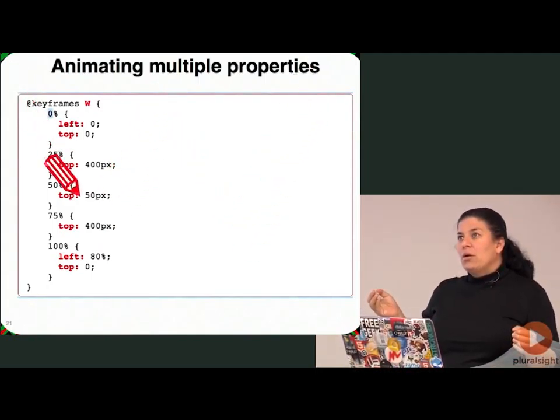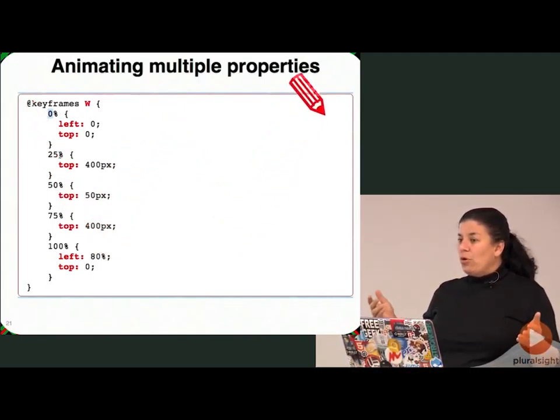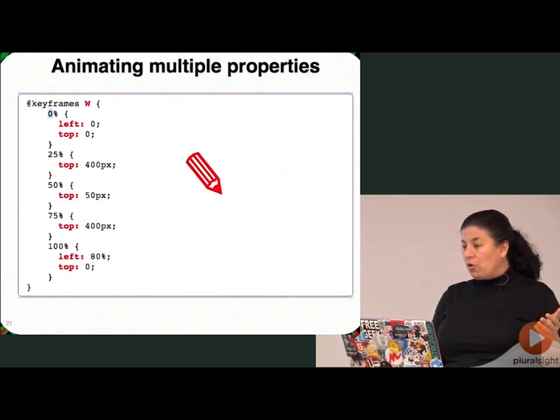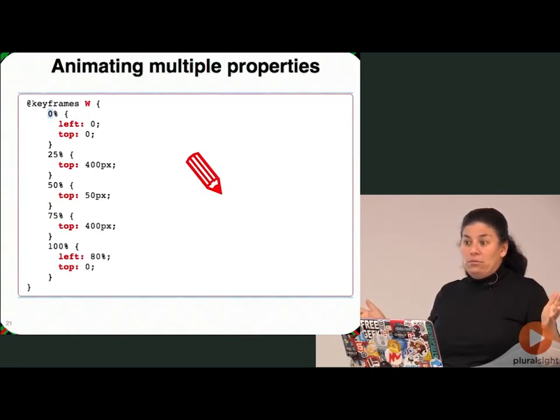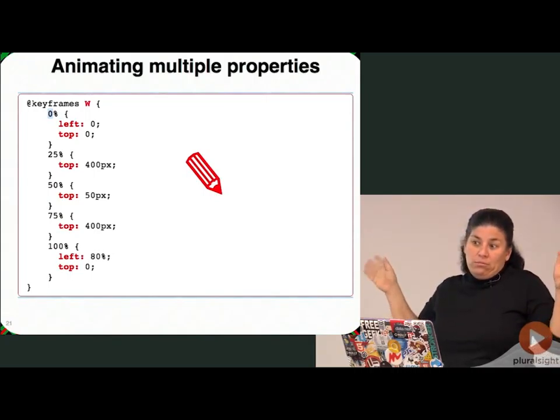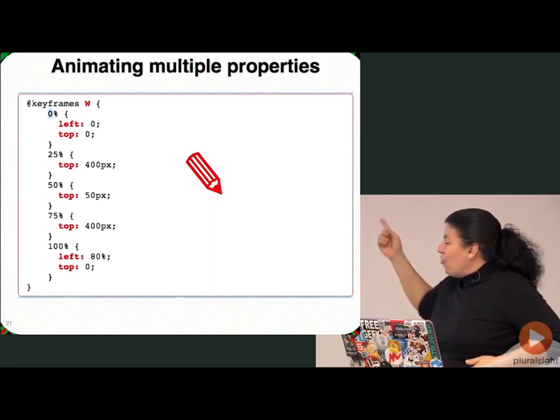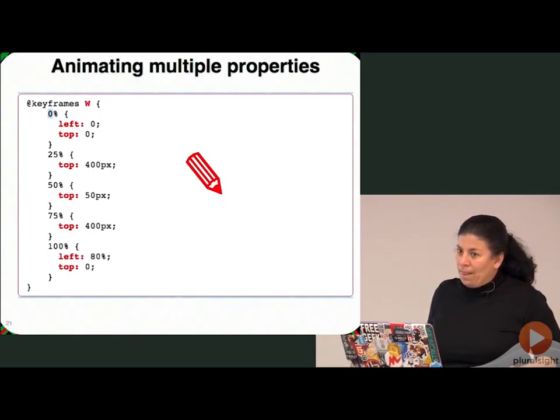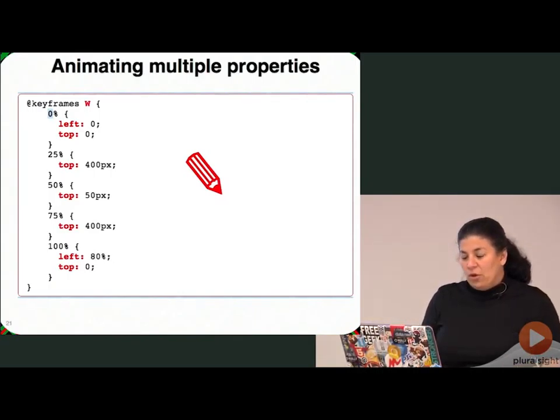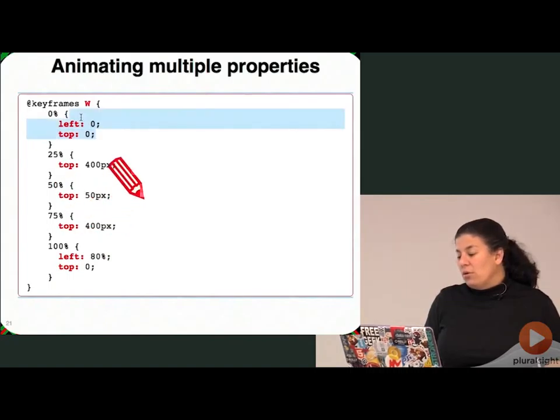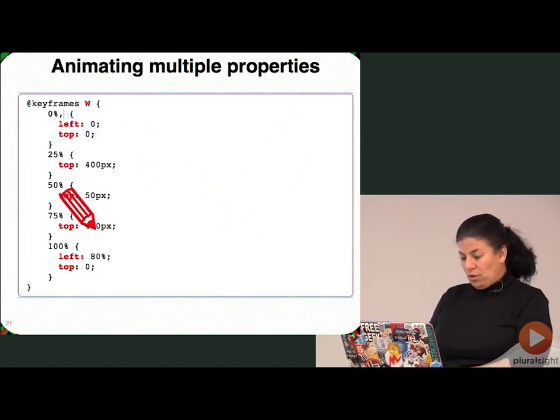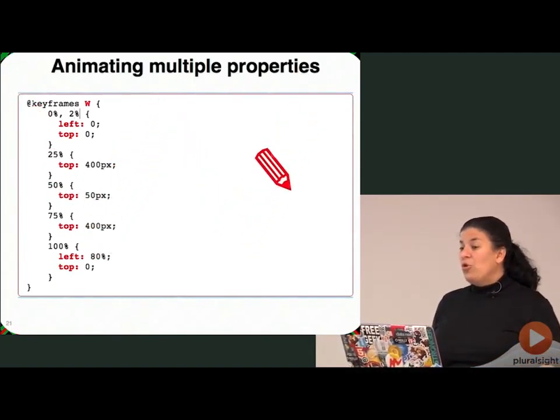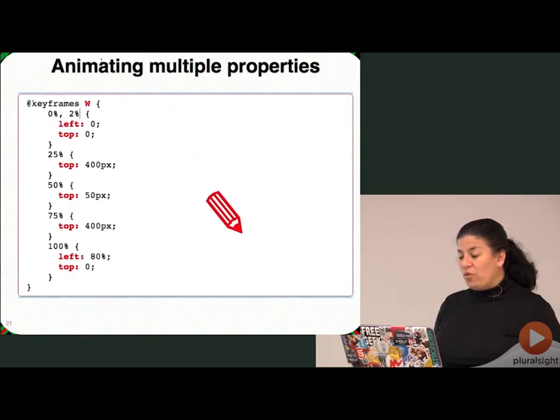Because if you declare div and you say border none, and then in the next line you do div color red, that's fine. It'll be no border and it'll be red. We're all happy. Here, they're not really the same type of selector. It's a time selector. So you're overwriting that time. So you can only declare 0% once. You can put as many values as you want in here. You can even put 2% here and do that. You can put many on the same line. But you cannot declare 0% or any of the other percents more than once.